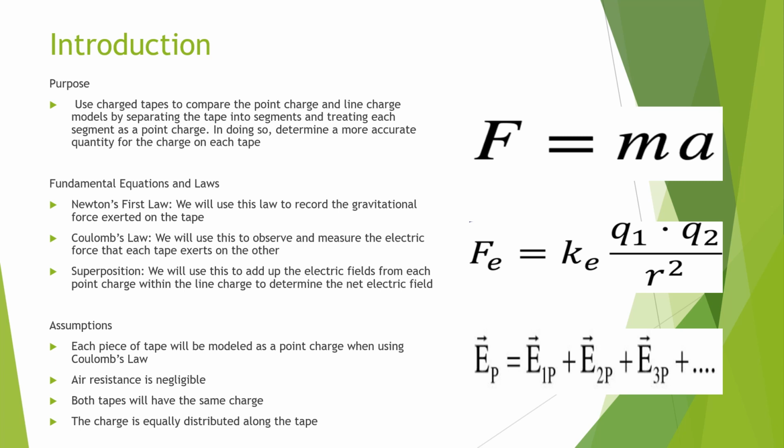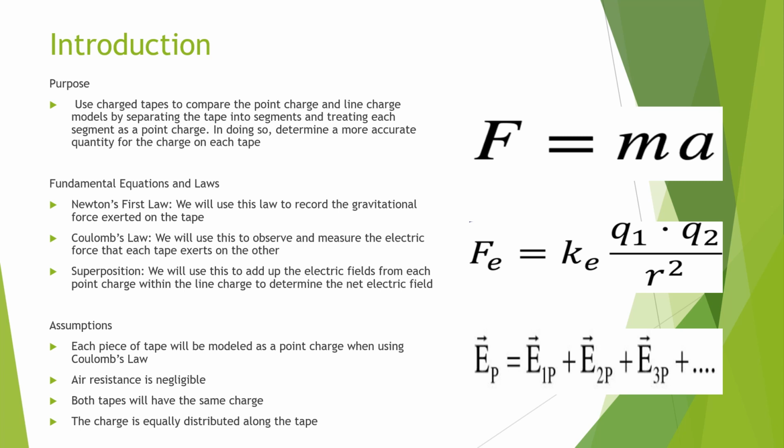Some fundamental equations and laws that are needed for this experiment are Newton's first law, which we will use to record the gravitational force exerted on the tape; Coulomb's law, which we will use to observe and measure the electric force that each tape exerts on the other; and superposition, which we will use to add up the electric fields from each point charge within the line charge to determine the net electric field.